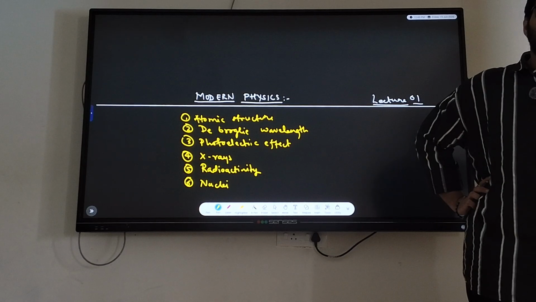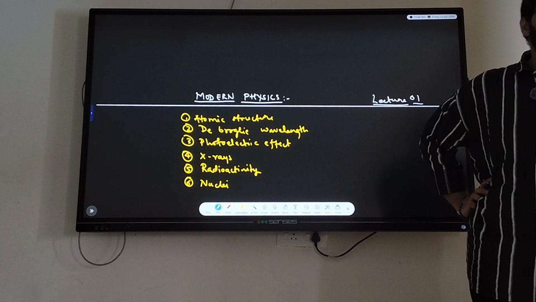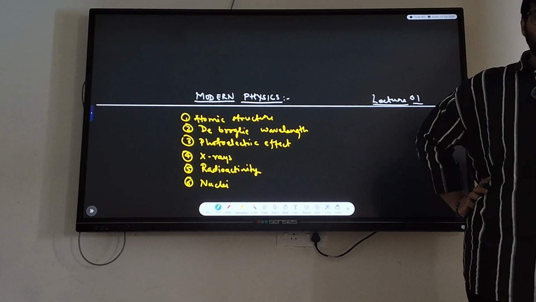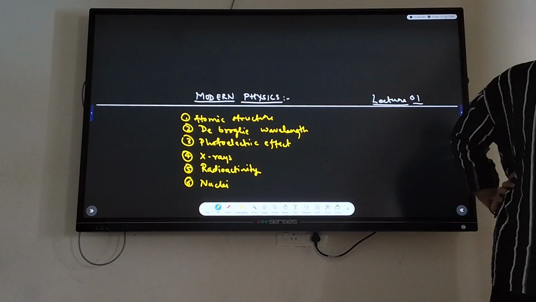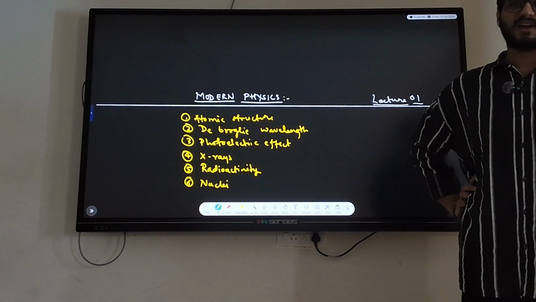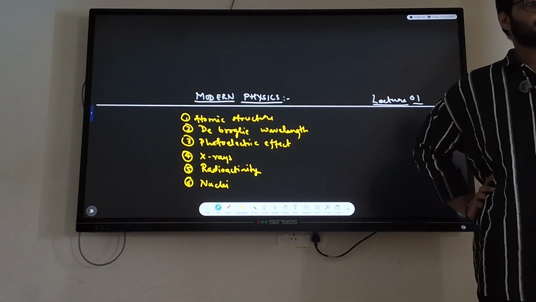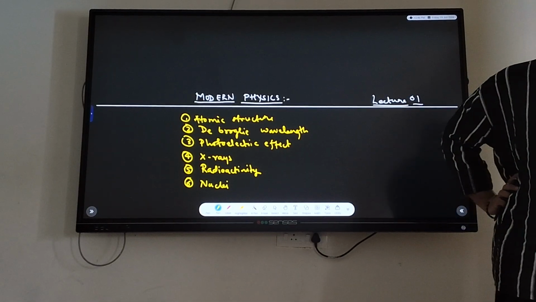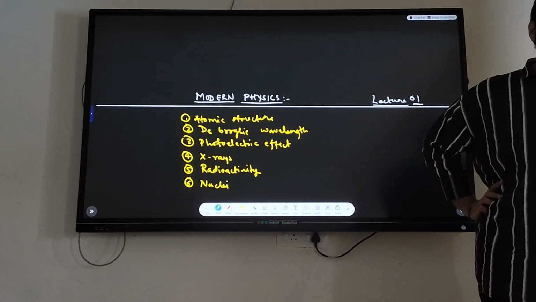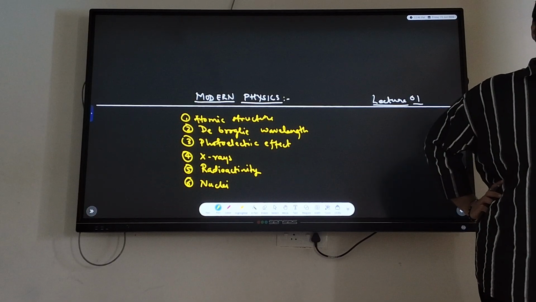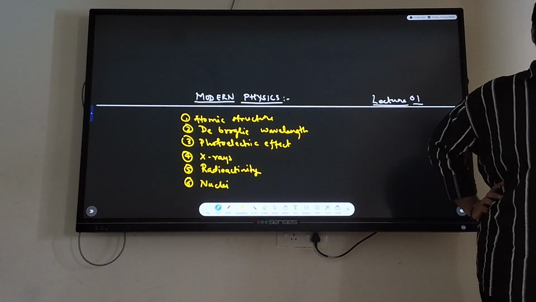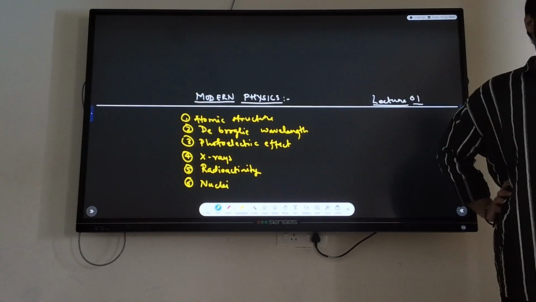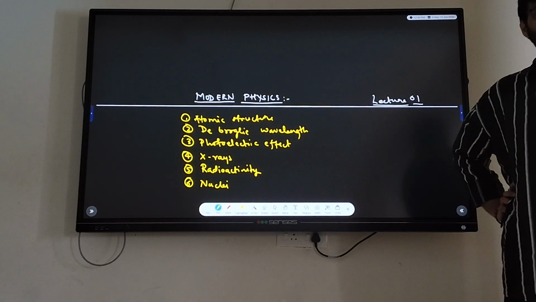So the idea of electrons or charges was already known, and then we said if everything has charges, that means these smallest elements should have charge, but the smallest elements should have a certain property. And what is that property? That they should be electrically neutral. What do you mean by electrical neutrality? They shouldn't possess any charge. They should possess charge, but the net charge should be 0. That means if there are n number of negative charges, there should be an equal n number of positive charges. Yes, and the net charge is coming out to be 0.